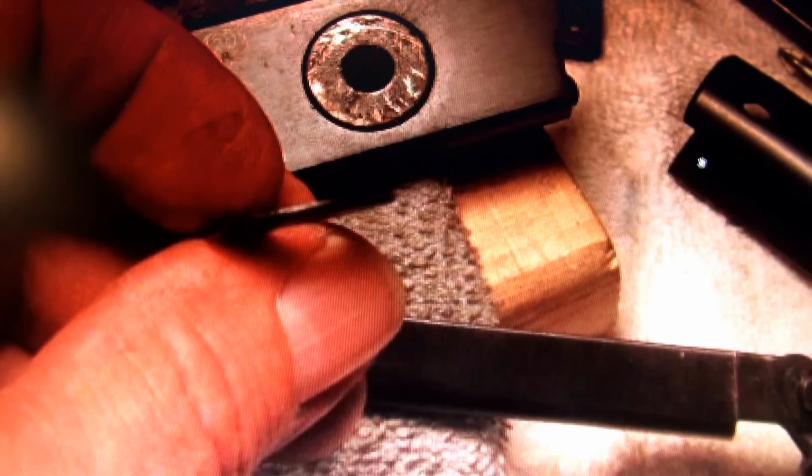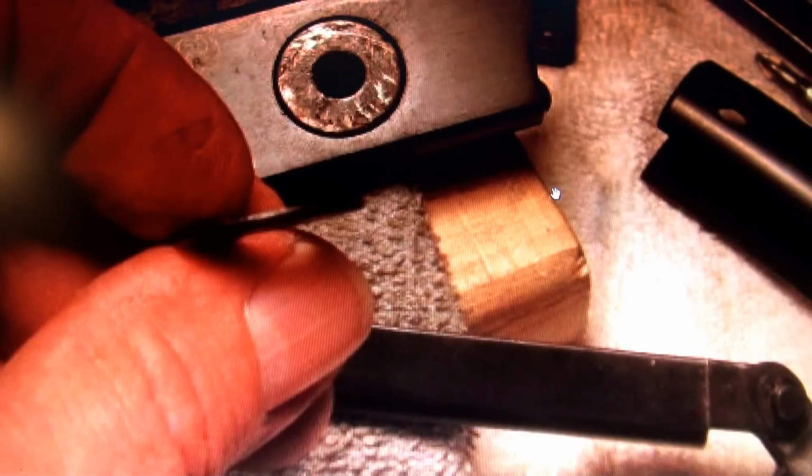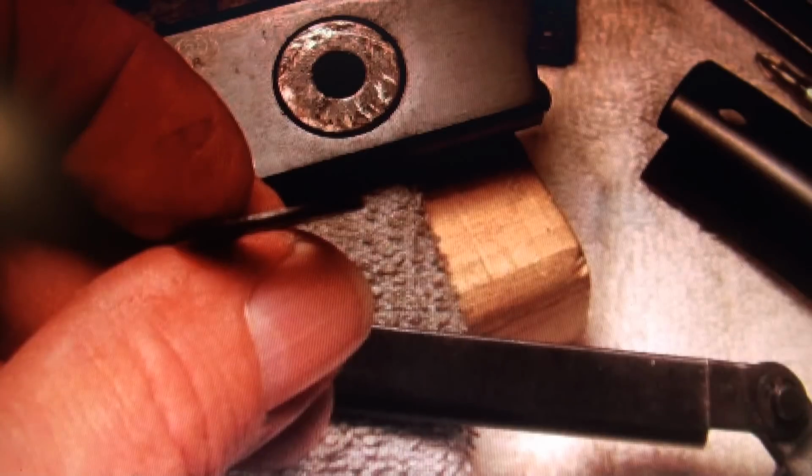The other thing was the forks here were super tight. It really was hard to pull this thing off of these washers. So what they do in the factory is they must have some type of thing that spreads these a little bit, because believe me, I'm telling you, it was hard to pull them off.